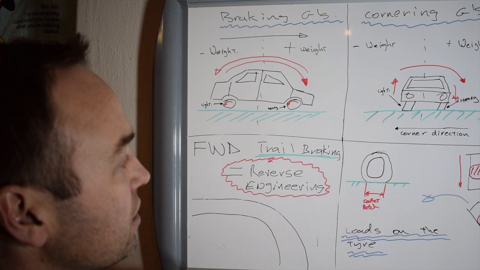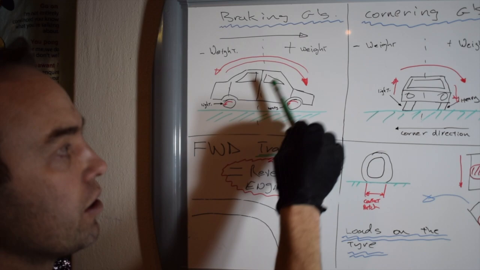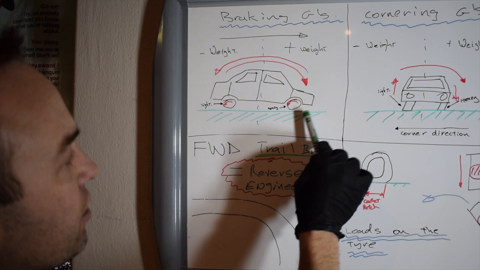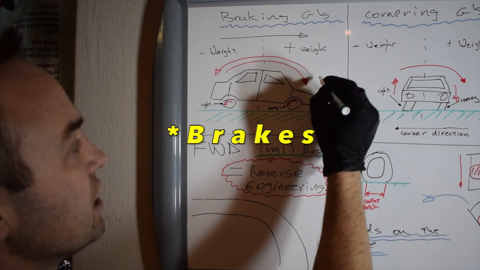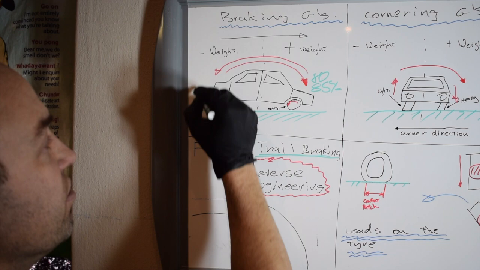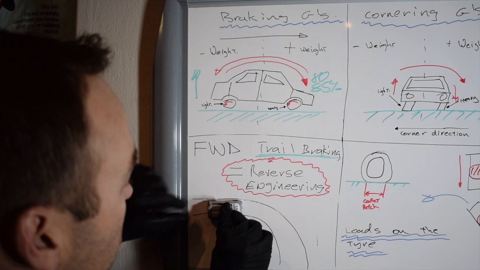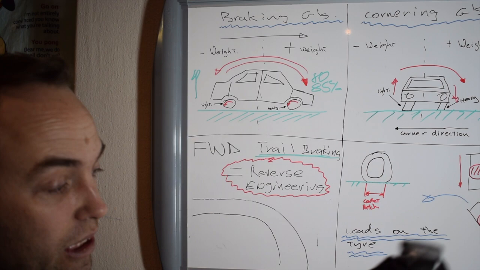Let's talk about what's actually happening. As I mentioned before, as you apply the brakes, the load transfers to the front axle. So a lot of load is applied to the front two wheels, and keep in mind that a lot of the mass is already over the front axle. So getting on the brakes, you're probably increasing this load to 80%, maybe even 85% of the mass over the front center line, which makes the rear very light. If you then start turning the car while still holding on to the brakes quite hard, what will happen is that the rear is going to come round. You'll see clips of that happening now.